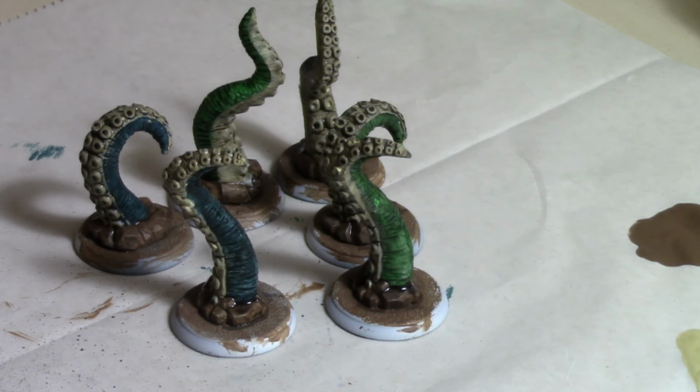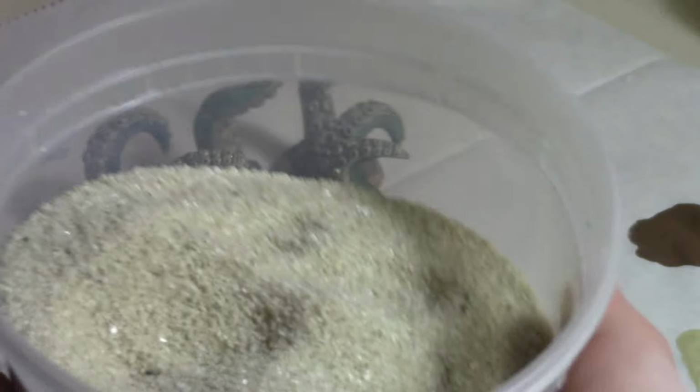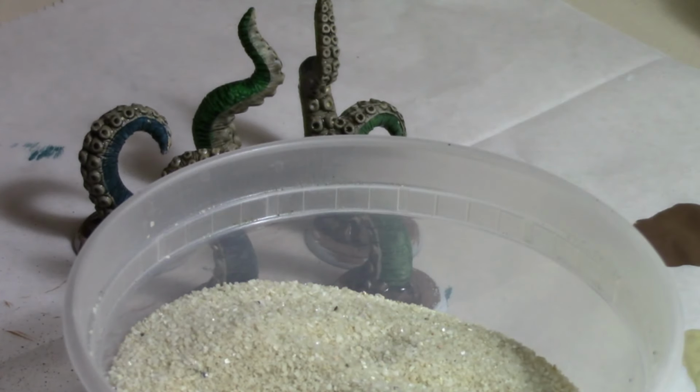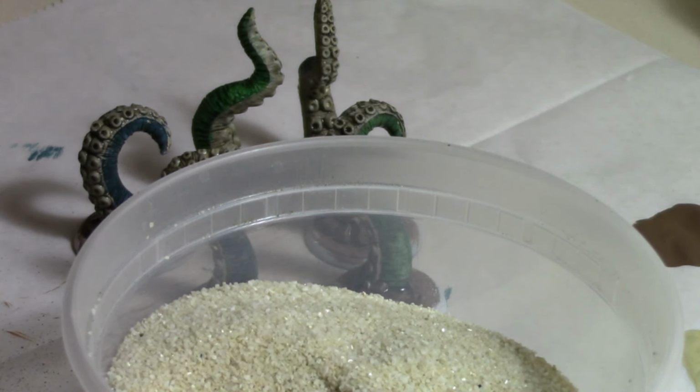So the basing material that I'm going to use is just, if you've seen the basing video I did for the heroes, it's just sand that I picked up at the dollar store, which is just this stuff here. I'm gonna use this and I'm gonna do an ink wash to that too, just so it's not so bright. I'm gonna glue it down, clean up the edges of the base, and then I'm gonna seal everything when everything's dry, and then they'll be all ready.